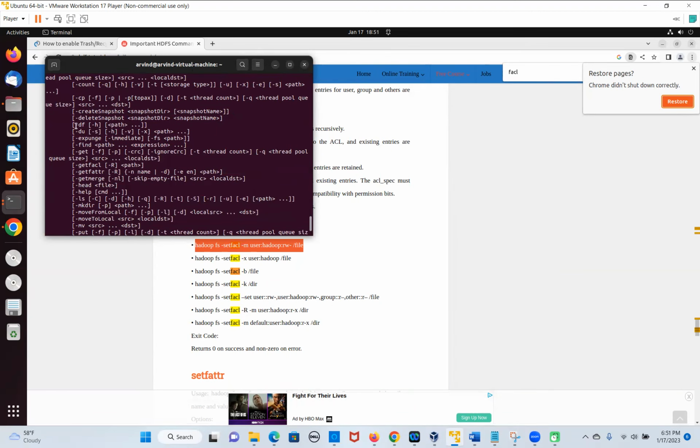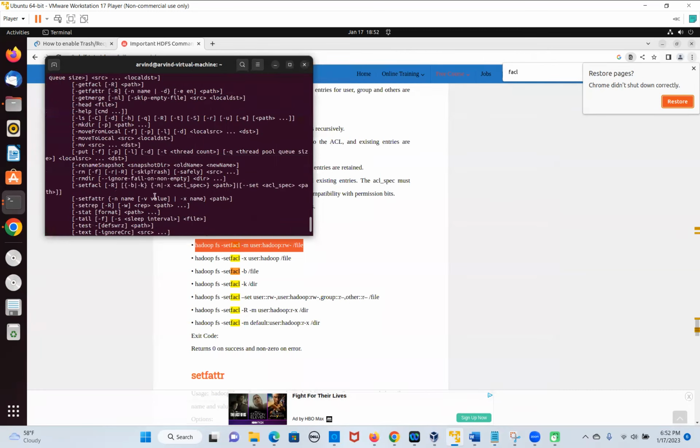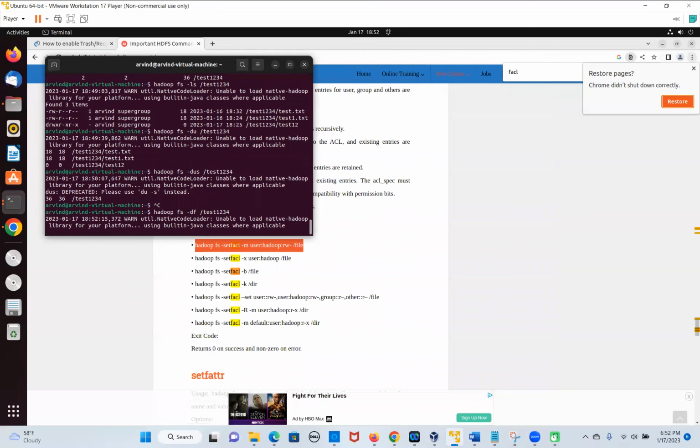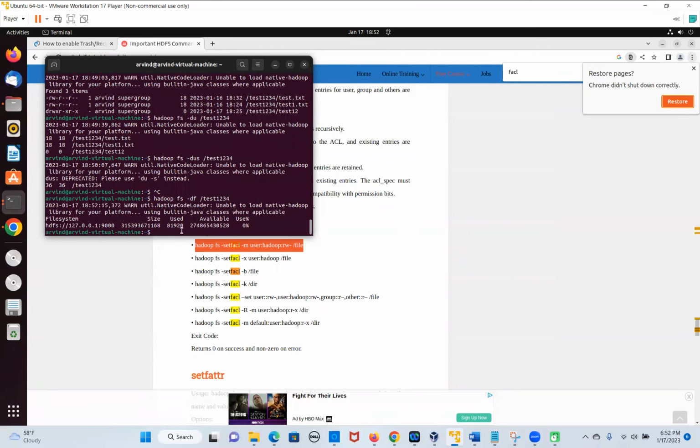Okay, so here is the expunge command we did, and the df command. The df command is checking the size, right? You know, in Linux also the df command is there for checking how much memory and size is there. Sometimes I want to know how much occupied space and how much is free, so you can use the df command. This gives the information on how much total size you have, how much is used, and how much is available. And it is giving the Hadoop file system. So the total Hadoop file system size is showing.